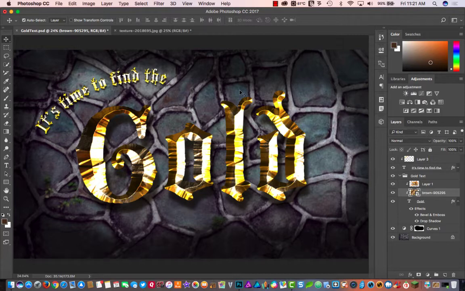Now, with that said, let's go ahead and get started here. We're going to be covering concepts that you learned basically in lessons 1 through 4. In lessons 1 and 2, you learned how to work with text and the various formatting, things like paths, and how to place text together. In 3 and 4, we're working with colors, reflections, and things like adjustment layers. So let's get started and show you how this is done.